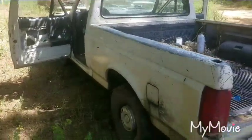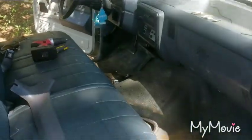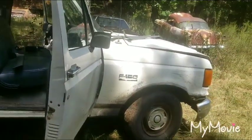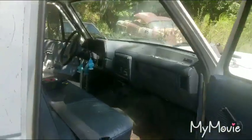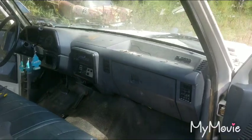That makes me sick to just take it apart. I paid notes on one of these when I was a kid — mine was a 306 with a five-speed, I love that truck. This one is a 300 with a C6 automatic. The interior is the best part of it; they took care of it. All right, this is going to sign off of the junkyard F-150. We'll start to salvage some parts and maybe keep something else alive.